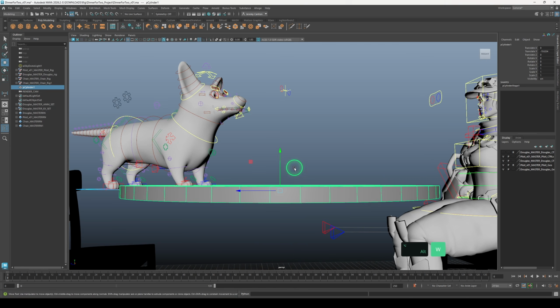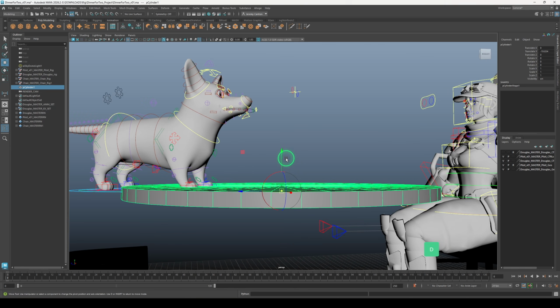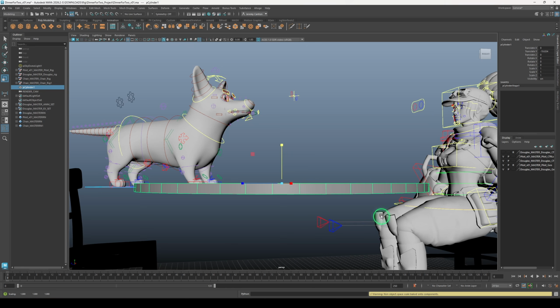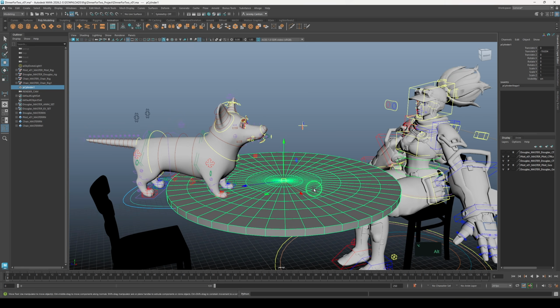If I don't like that, I can change the pivot by hitting D like we talked about before. I'm going to hold V to snap to the top, and I want the scale to go towards the pivot. So this way that level of the table doesn't change. And if I shrink it, it shrinks the height, but it's only shrinking up towards the top. I don't want to shrink the overall height because I like the height placement that it's currently at.